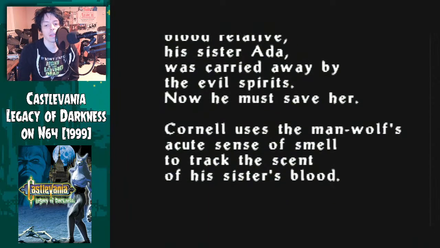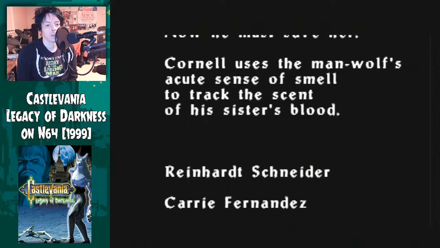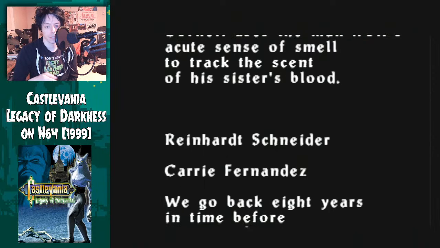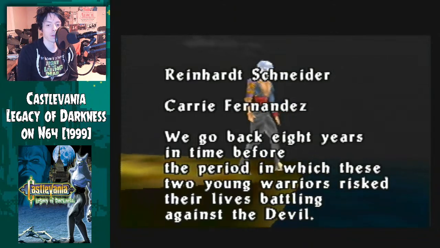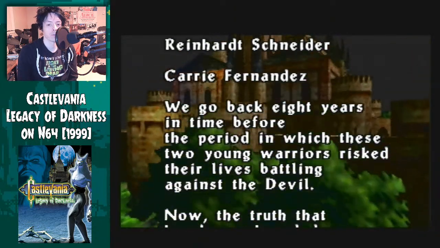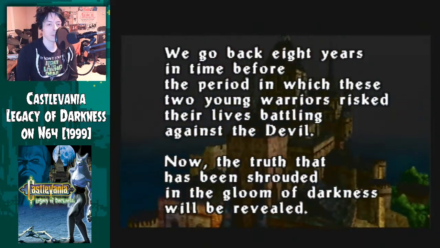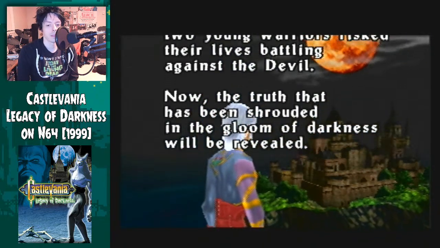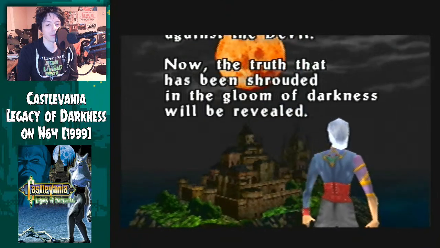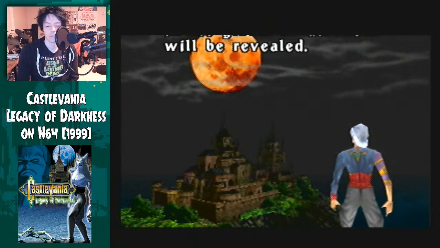But this game's kind of weird in that when they did the new characters for this game, it's essentially the same game as the previous one that came out, but it takes place before the stories. So Cornell is going to Dracula's castle before Reinhardt and Carrie if you decide to play those stories. And sometimes if you try to link up all the stories, it doesn't really make much sense in my opinion. It's kind of confusing, but it's because they didn't want to build a whole new game. They wanted to reuse the assets. So Castlevania, he's doing his own thing.